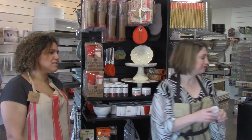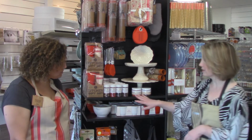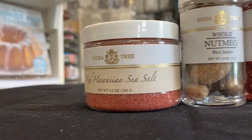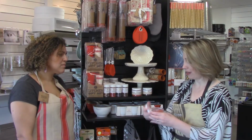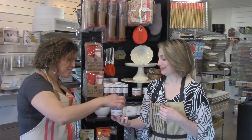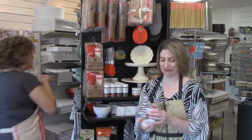Yeah, they're delicious. And let's talk about the salts that we carry. So right now I have Alder smoked salt and Hawaiian sea salt. Both are beautiful. I actually bought the Hawaiian sea salt because of its color. I just fell in love with this and thought it would be really pretty on my chocolates. You don't have to eat that if you don't want to. I'll try it. Oh, Gigi's got to go answer the phone, but I'll keep going.